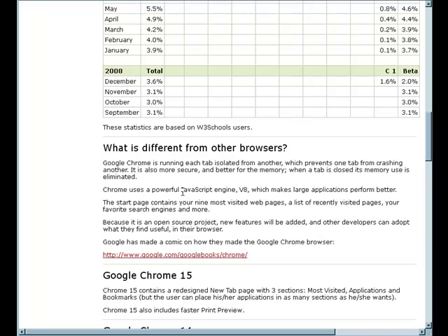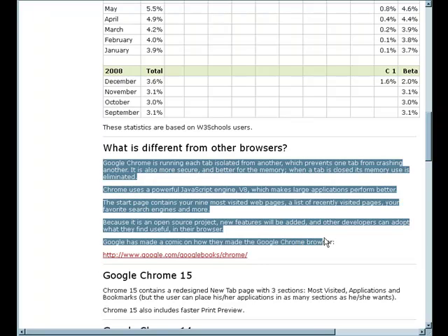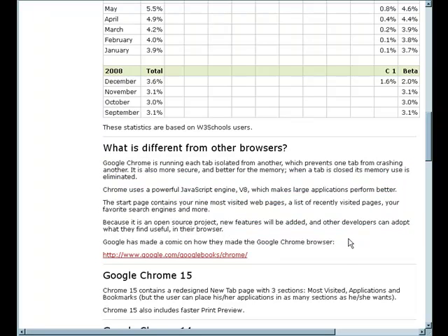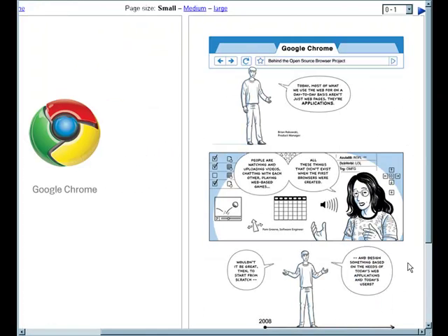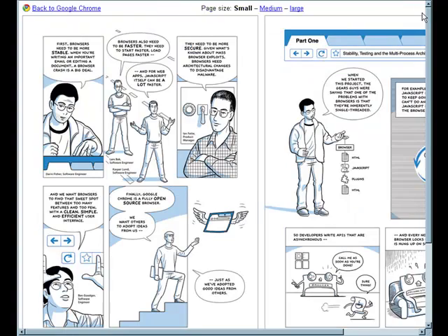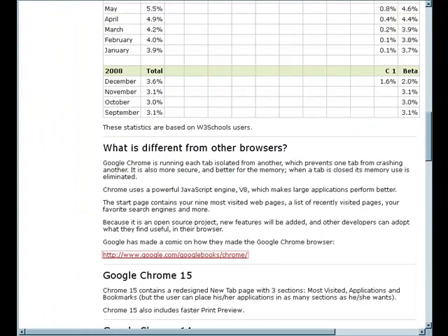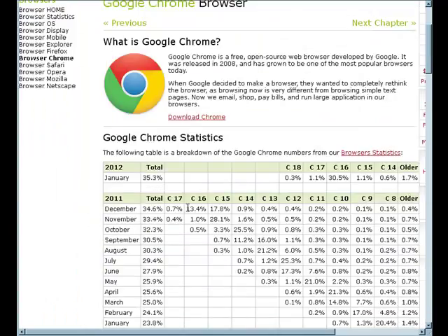One of the things down here that I found interesting is that they're really pushing Chrome. It talks about why Chrome is different from other browsers, and this is good information. Chrome is a browser that I often use, but I still, just by habit, use Firefox the most. Here's a link for a fun Chrome comic. I would recommend flipping through it. It talks about how it came about and some different advantages to Chrome. So anyways, they're really pushing Chrome.